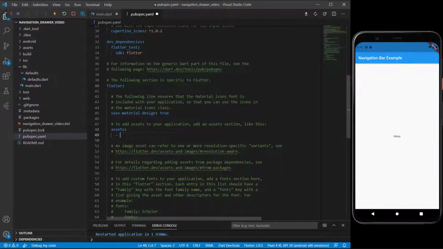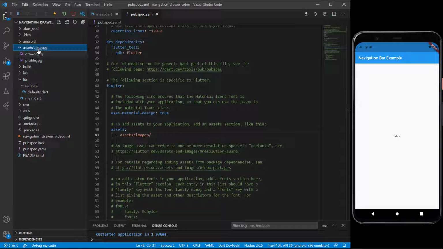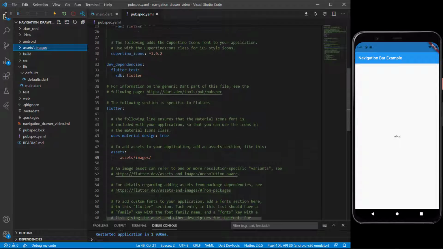So basically what we're going to do is say we've got an assets folder. Inside the assets folder, we've got an images folder. And because there's more than one image, I can actually just say assets/images/ and it should include everything for me. If you've got problems with that not including, then you can go and list them individually. So just saying assets/images, there it is, under assets, there's an images folder, it must include these. So very important on that.